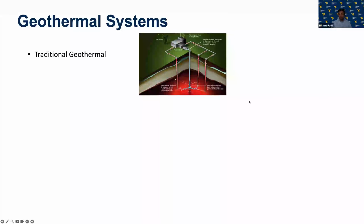In the traditional or conventional geothermal, the major mechanism is convection. Okay. So what is convection? Convection is associated with the fluid flow, right? Fluid moving from one point to the other point. So you should have a movement of flow in that system. Hot water that we are producing from these hot aquifers comes to the surface, runs the turbine by changing the pressure, and then it gets cooled down, and then it is sent back to the aquifer to warm up and then reproduce again. So it's like a cycle of production and injection of the fluid to these hot aquifers.